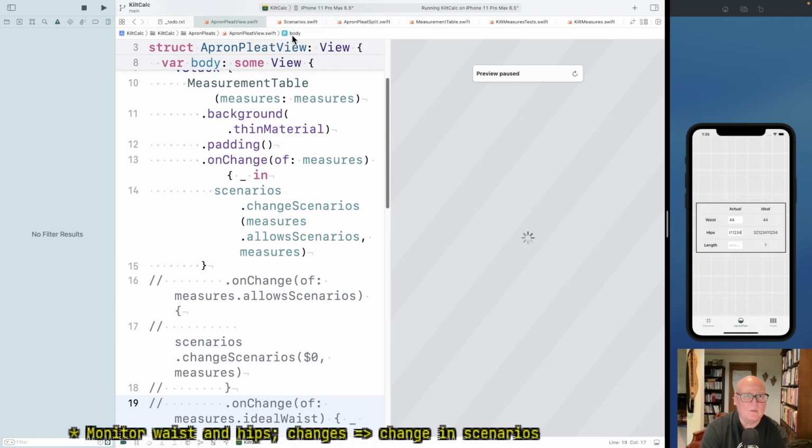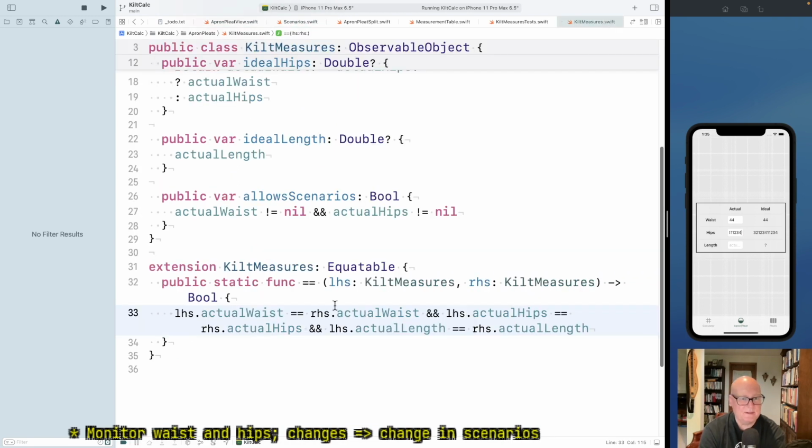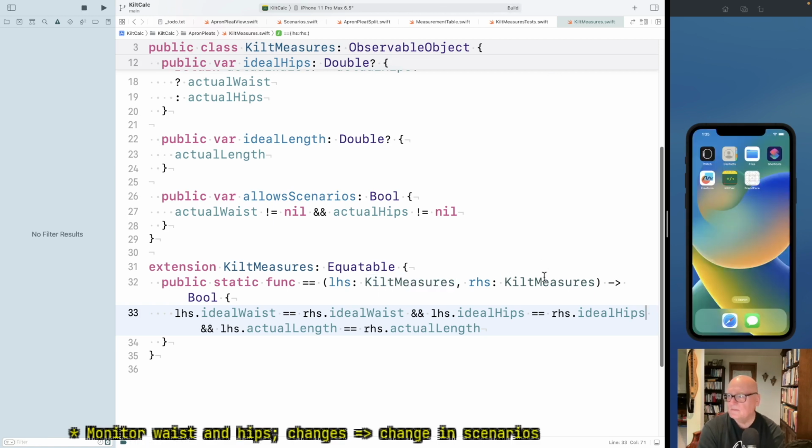Okay, let me change this equatable. I don't know if I'm getting into a bad spot. Let's make this ideal. And let's leave off length. Actually, I don't really care about length, so if it changes, it triggers a change. That's okay. All right, let's run that.